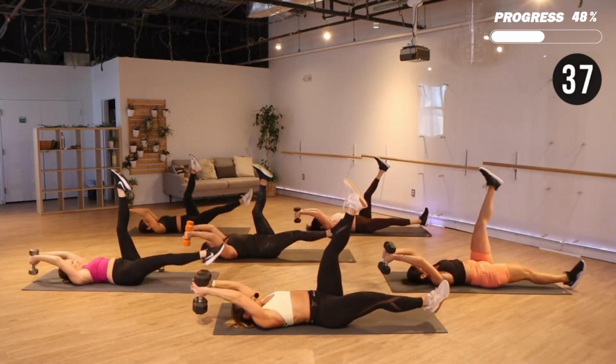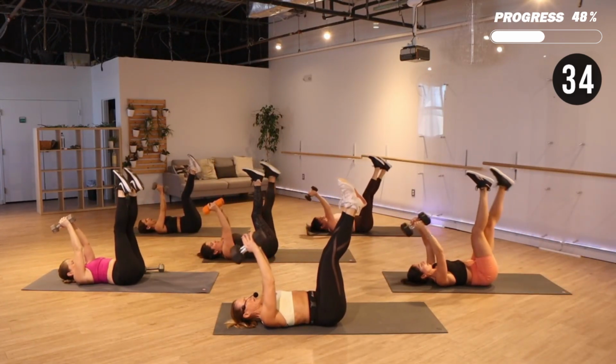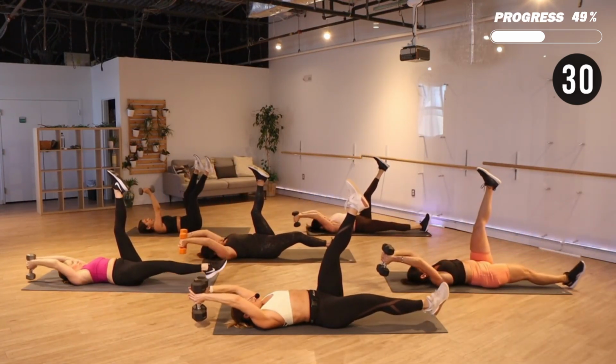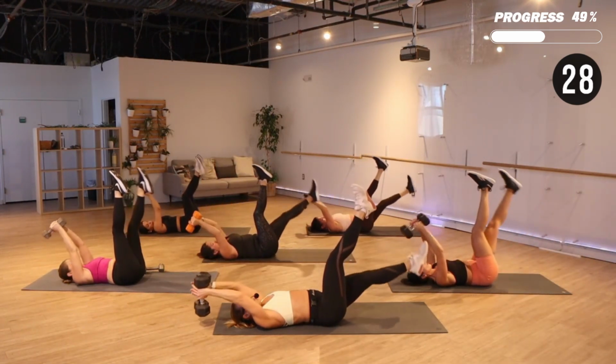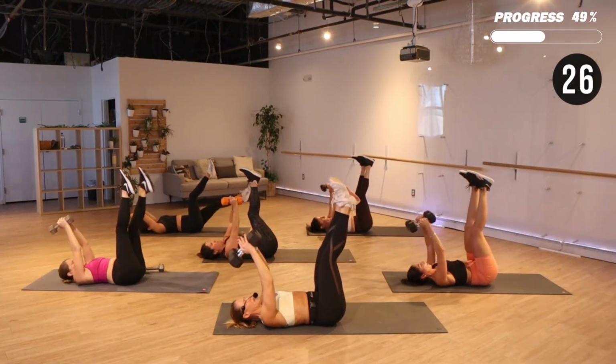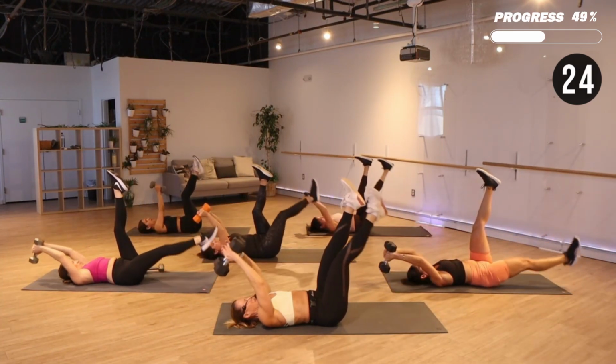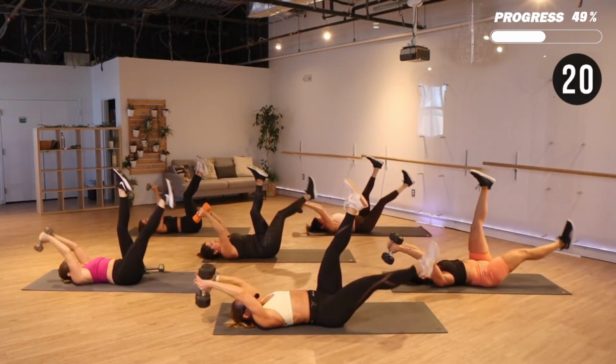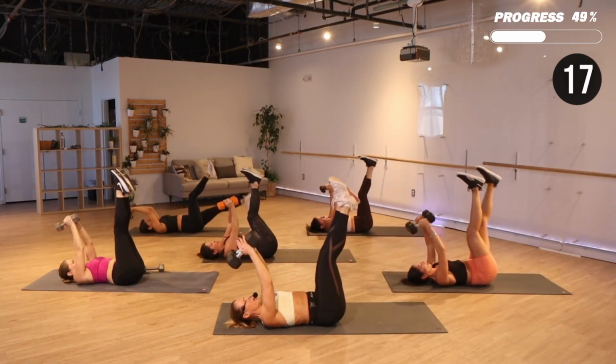How far back do you go? I want you to go as low as you can, and then bring it right over that collarbone. Watch the arch in your low back too. Inhale, you lower. Exhale, you're up.